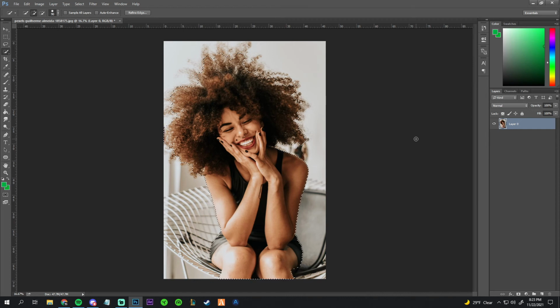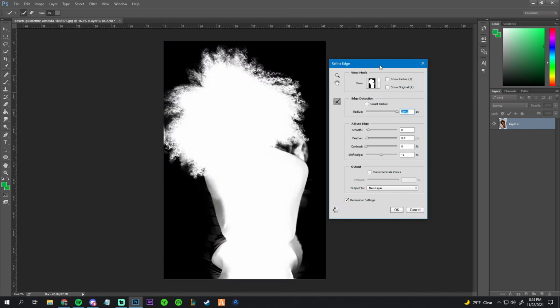Alright, so this is the image fully selected, or well, the majority of what I would like selected. Again, you don't have to get all the hair. Refine Edge is going to do most of the work. If you want, you can try and gather a little bit more, but what keeps happening right now is I try to select something and more of the image tries to go inside of it. So once you've got everything selected, go ahead and hit Refine Edge.